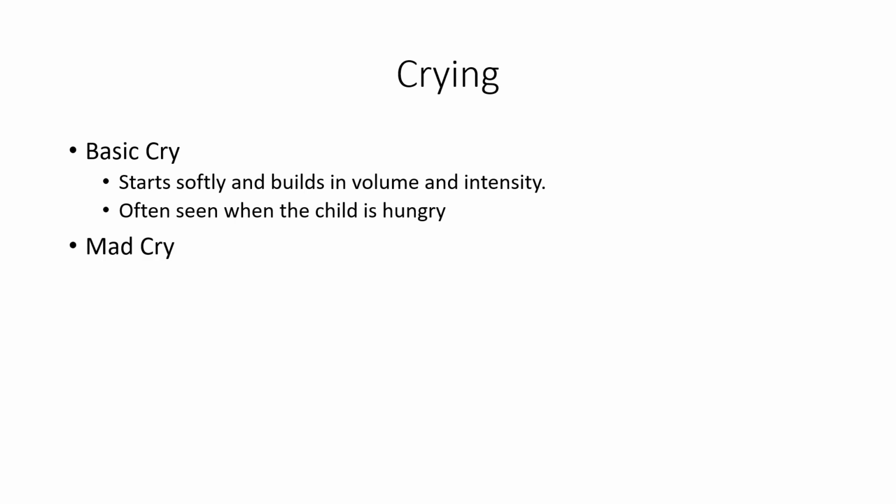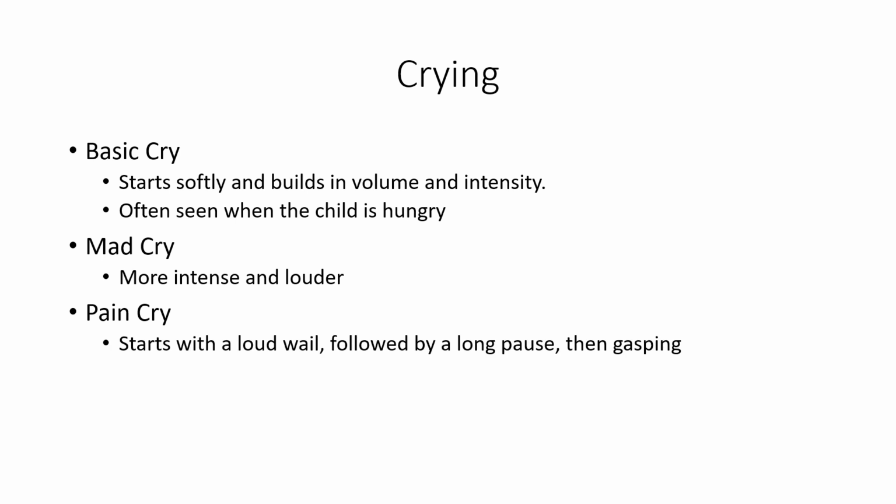The mad cry. This is more intense and louder, and this is when they're angry for some reason. This is when they are mad because they've been in their diaper too long, they've been uncomfortable. They're mad because they're being denied what they want. They're mad because they don't want to do what's being done to them. That type of thing. And finally is the pain cry. The pain cry starts out with a loud wail, followed by a long pause, then gasping. So the pain cry usually comes when there's actual pain.